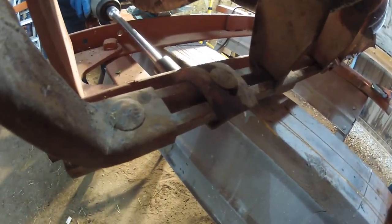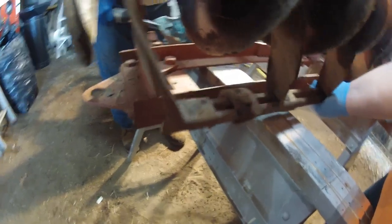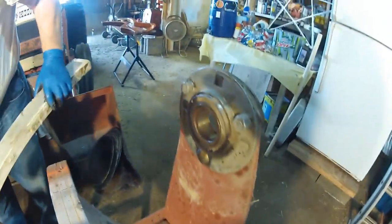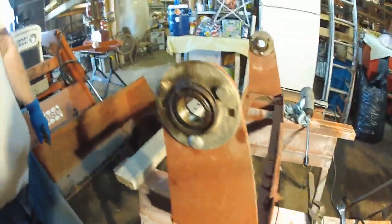And here we go. We realized we needed to take the scraper bar off, take all the scrapers off, so that we could continue to disassemble it. So you can see the bearings. We will be taking those out and painting the metal. Actually, sandblasting it first. I didn't film any of it, of course, because you guys have seen sandblasting.